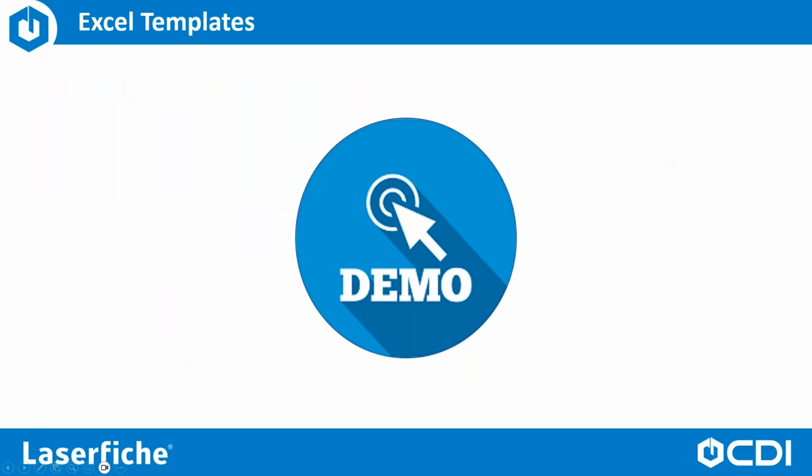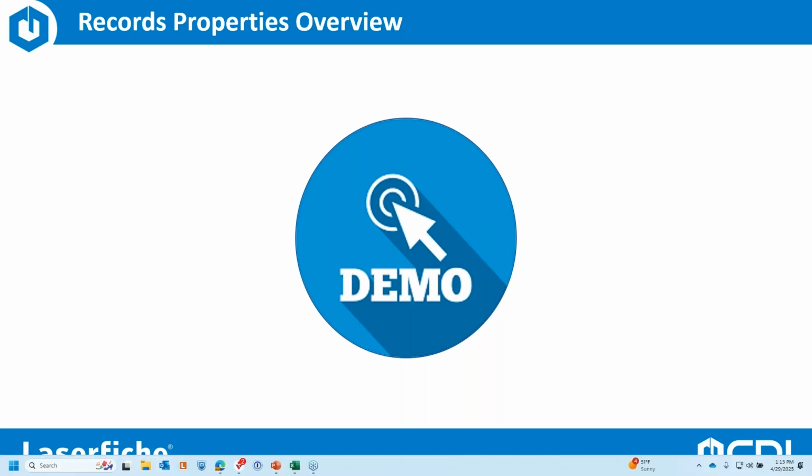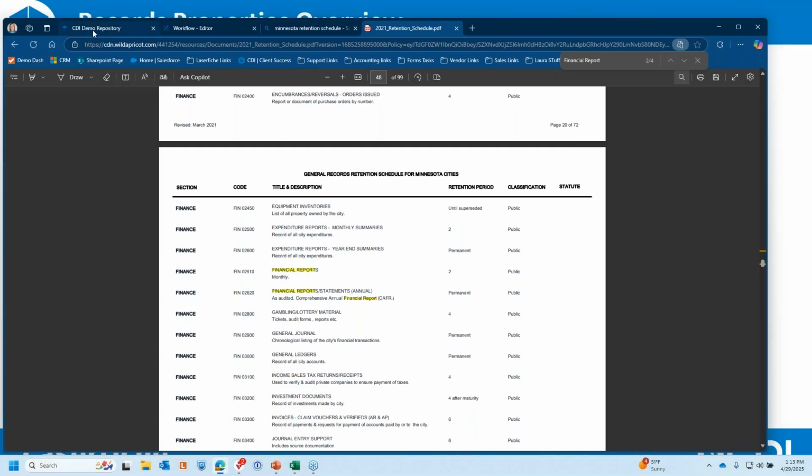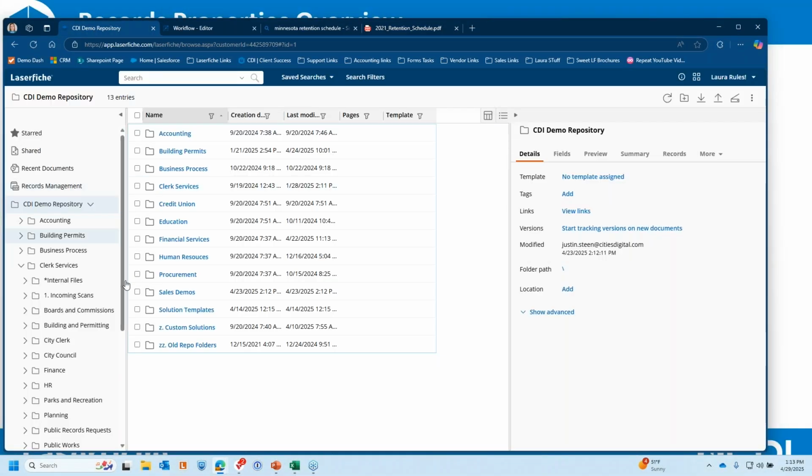So I'm going to jump into our cloud environment here. If I find my right window, whoops. All right, here we go. So we're going to look at our demo repository.